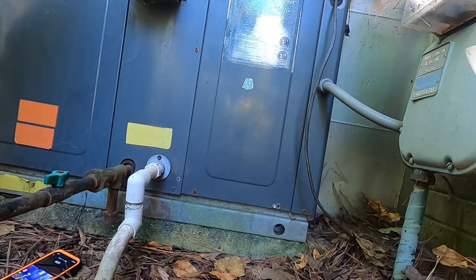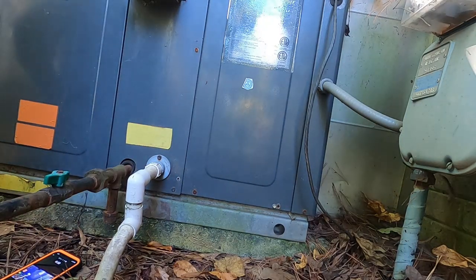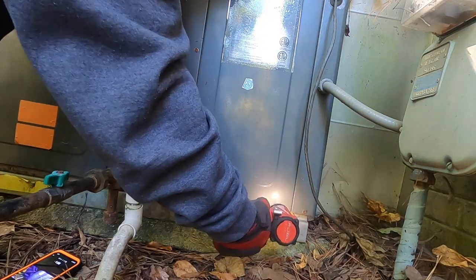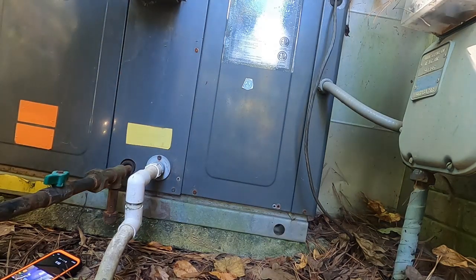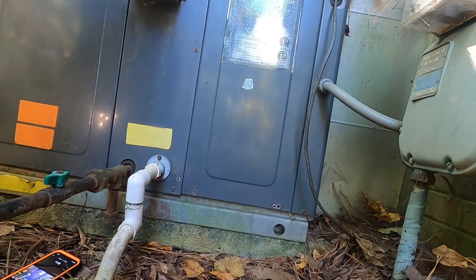The company, which is very typical of a lot of the lower end, especially service companies that do home warranty work, will come out and try to get your claim denied for lack of maintenance. Or they'll tell you it's going to get denied if you don't have them do a maintenance on it, and they want to charge you $120, $30 to process everything so you can get covered and get it fixed under your home warranty. Or they tell the home warranty company it's a problem, blame it on lack of maintenance so the home warranty company will deny the claim, and then they get to charge the homeowner COD rates.